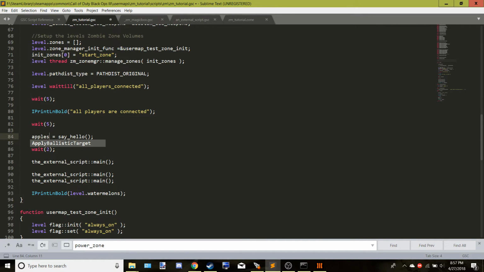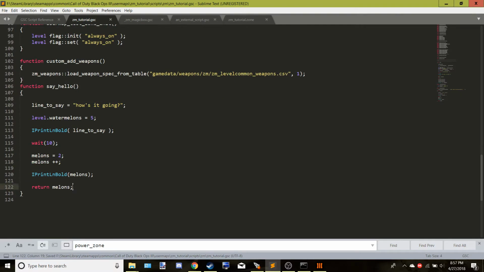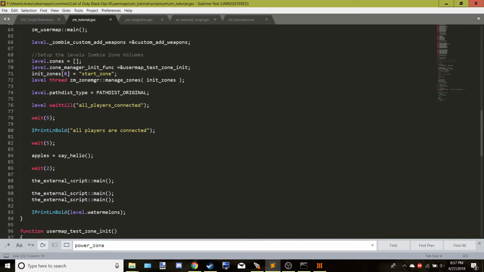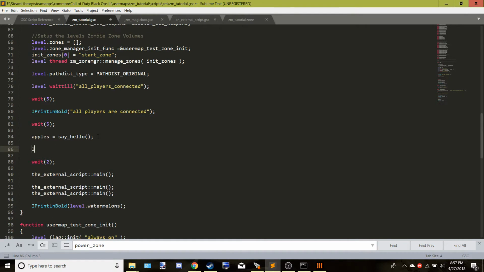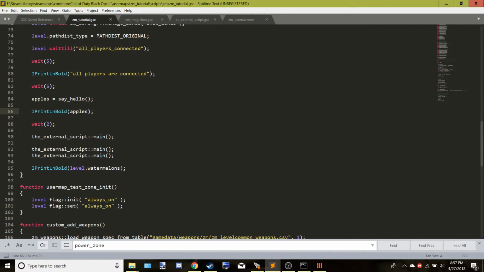Apples. And then we'll set apples equal to 3, since that's what melons was set to, and melons was what was returned. So now I could print apples, and it would print the number 3. So that's how we use return.